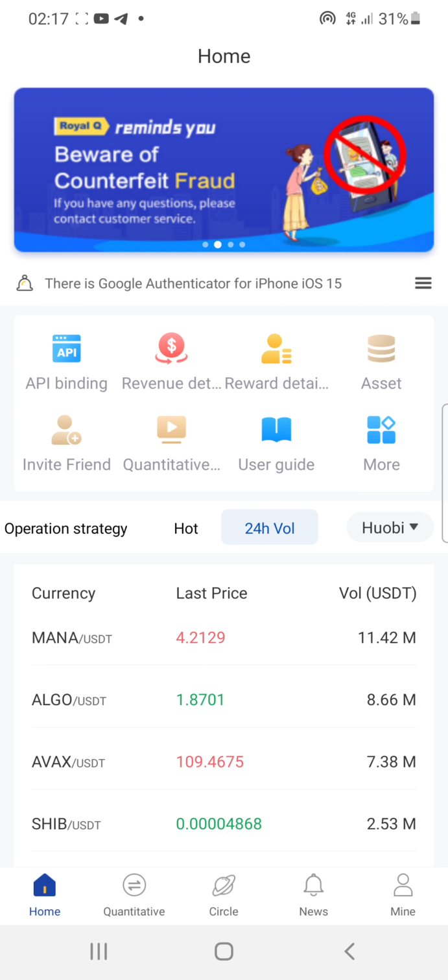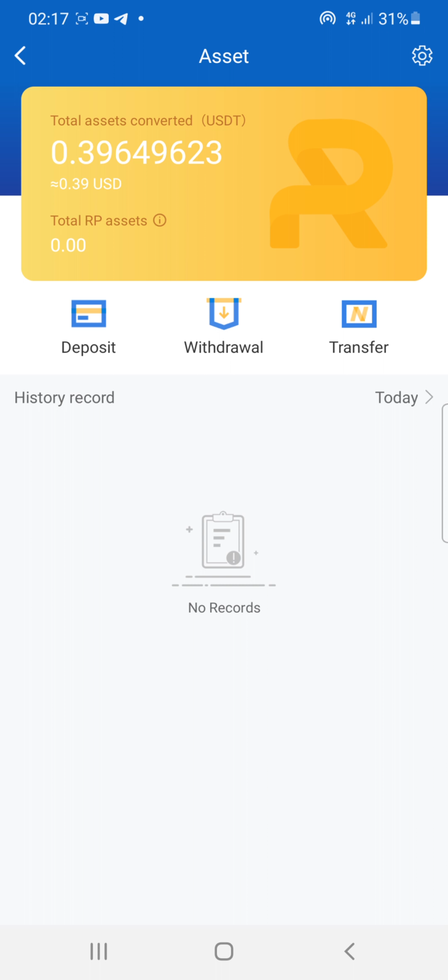Perfect. Next is what we call the asset. The asset is the area where we are able to see all our profits, and this is also where we are charged the fuel fee. Whenever the robot makes profit for you in your Binance and your Huobi, it takes its profit from here. So it is very important to always make sure that your asset doesn't have less than $10. Why? Because if it gets to $2, the robot will stop working.